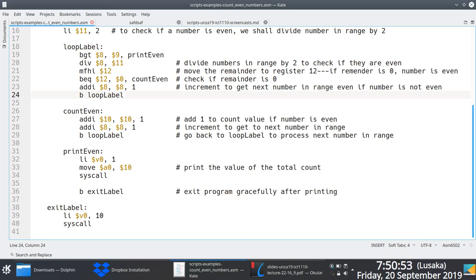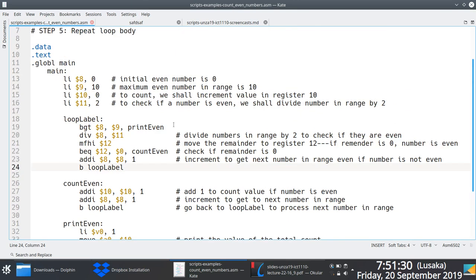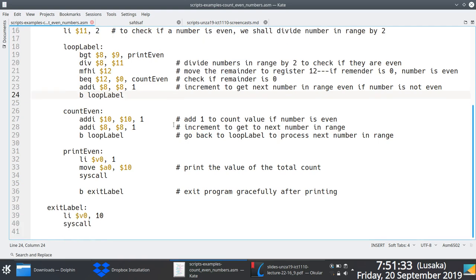Once we print the count, again, program flow goes from top to bottom. So we're in here, right? We execute 32 to 34, we print the count, and then line number 35 won't be executed because it's a blank. We come to line number 36. CPU is like, oh, this guy wants to branch to this label, right? So we'll transfer program flow to 38 from here. We go to 38. And then in 38, CPU says, oh, this guy wants to load 10 into V0 and then issues his call. He wants to exit gracefully. And then we exit the program. And that's it, right?